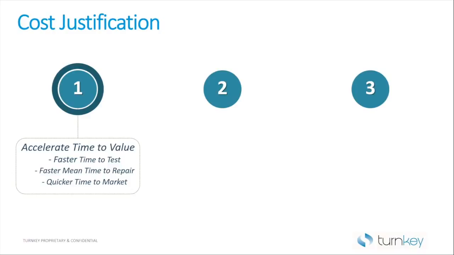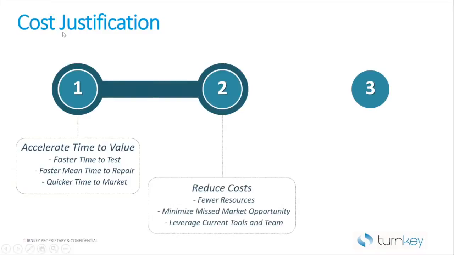A faster time to test means a faster mean time to repair, and ultimately the goal is quicker time to market with applications. And no longer is it acceptable to have critical business needs that are held up because of a slow, laborious process and lengthy quality process to deliver. Other companies are delivering faster, and to keep pace, it's critical that you are able to keep up with that sort of process. But of course, at the same time, it's not free. So finding ways to reduce costs and to streamline this process is important to justify the expense and the effort.